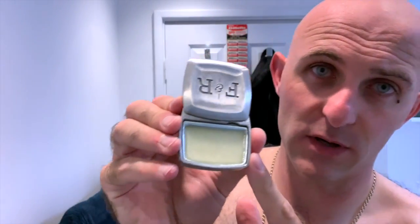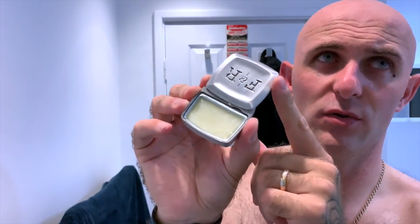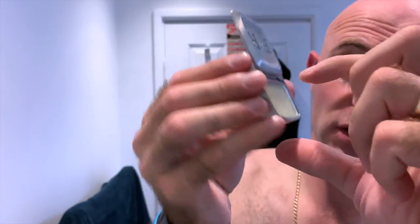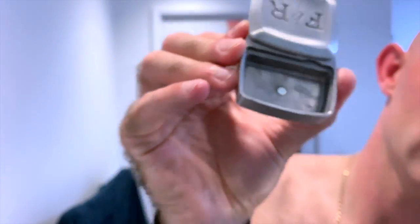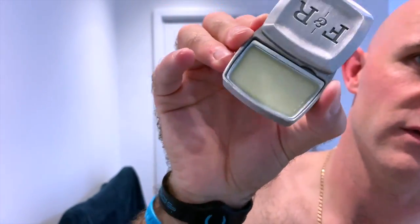Now, the other thing I noticed with these as well, you don't have to always buy these. These are $60 over here, and the other one I got was 80 or 90. Basically, you can just buy a refill for it, so all you do is flick. There's just a little notch here. Just flick your nail on that, and there you go. Your solid cologne's out. That's empty. You can just pop a brand new one in. Magnet holds it. Doesn't fall out.